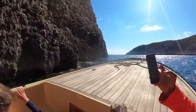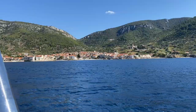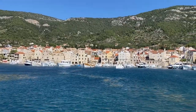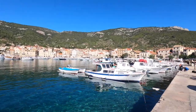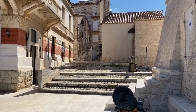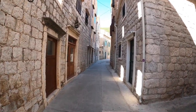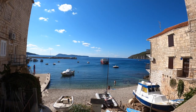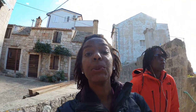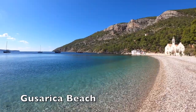We're out! Next stop, Vis Island. We just landed in the town of Komiza on the island of Vis in Croatia. This town is famous for being the filming location of Mamma Mia. You'd think that being a Greek story they'd film it in Greece, but no — they filmed it right here in Croatia, and we can see why. It's a very cute, picturesque town. We have an hour and a half to explore, so we're heading to Gusarika Beach to enjoy the view and eat lunch.